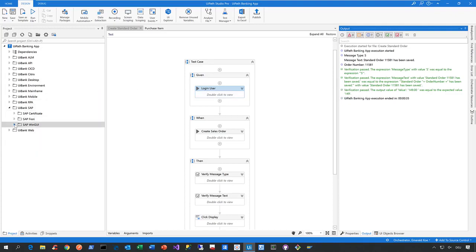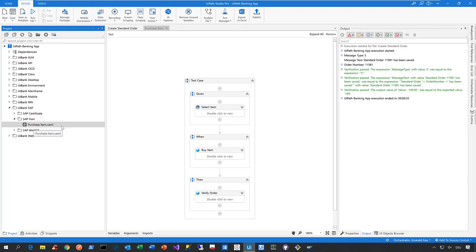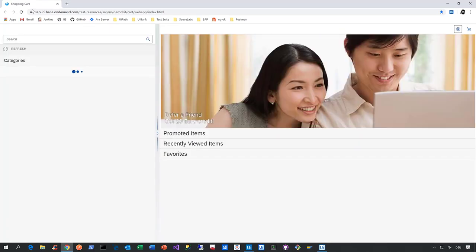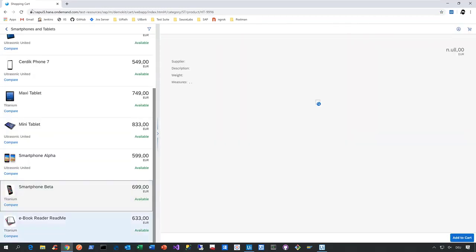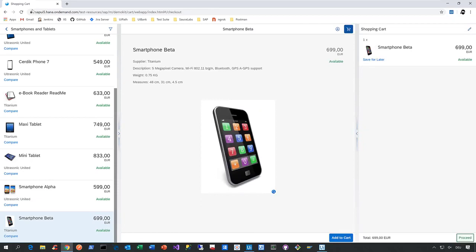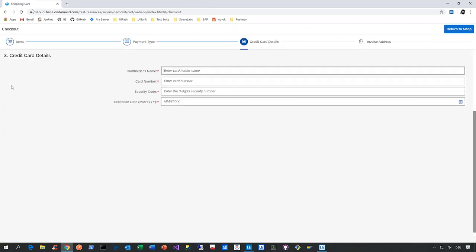In the same way, of course, you can automate any other user interface of SAP, such as, for example, the next modern interface of SAP S/4HANA called the SAP Fiori. Now let me show you that in action. Now here I have a simple automated test case called purchase item that tries to purchase an item in the so-called SAP demo application. So let's run this file to see it in action. So in that case, again, Studio minimizes, the robot launches, then we launch the SAP Fiori demo application provided by SAP itself. You can see it's a very laggy application, but still we are able to have no problems automating that application in a reliable and fast way.